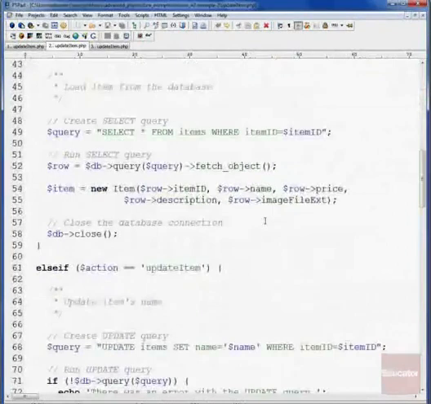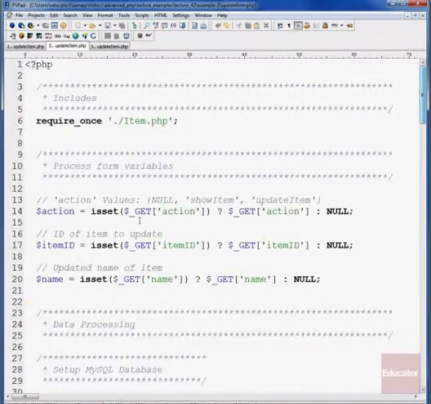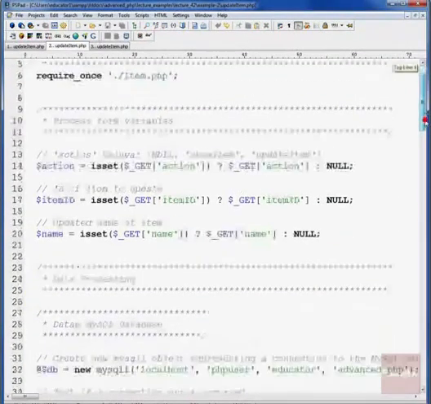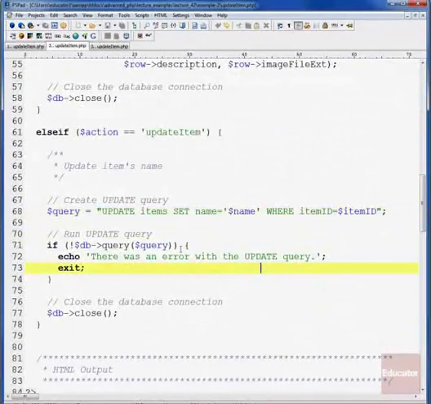So in our processing section, it's going to create a query that updates the name of that particular item, and that's where we get these processed form variables up here. They're processed GET variables, item ID and name, for the name and item ID of our item. Basically it says set the name of our particular item in the items table equal to whatever the name was set to, where item ID equals item ID.